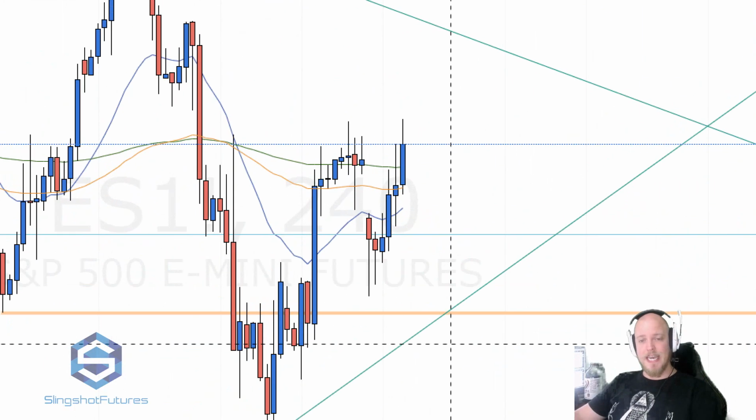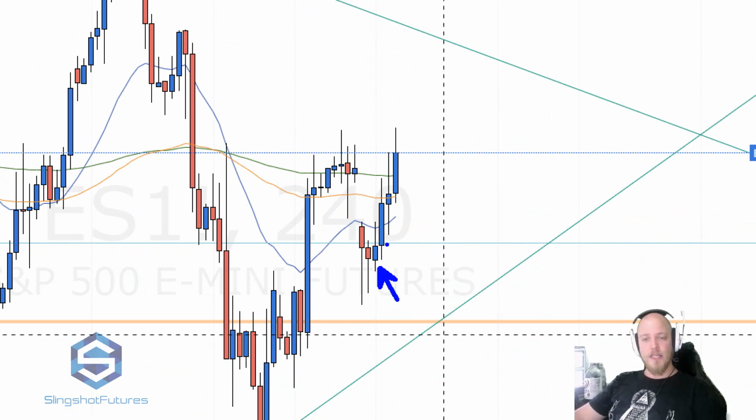Now, if we look at the most recent candle formations to the upside, bull into a stronger bull, weak bull into a stronger bull, kind of mediocre. It looks like the buyers are really struggling along the way. Lots of wick on the top, lots of wick on the top. Not a single one of these candles, aside from this one, could close above the previous candle's high, right? This one failed, this one closed on the previous candle's high. Not a lot of conviction.